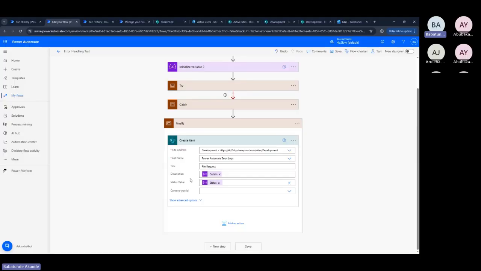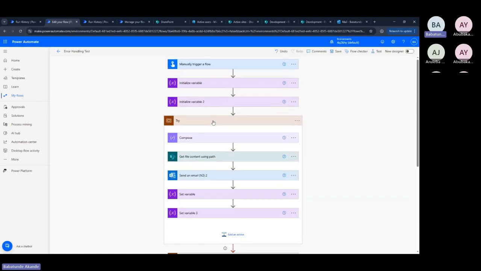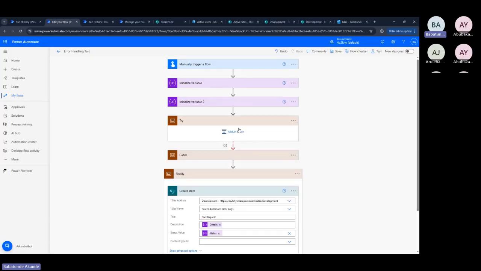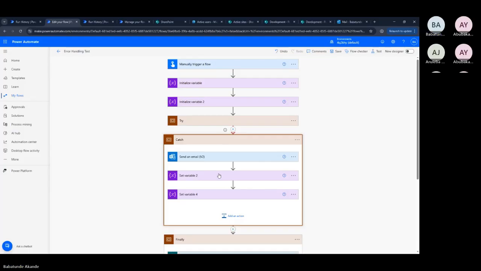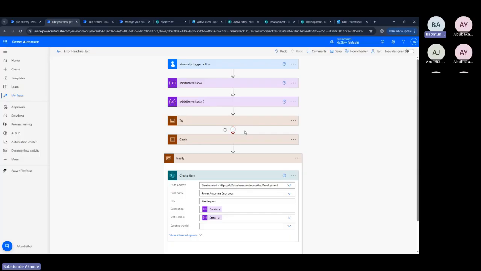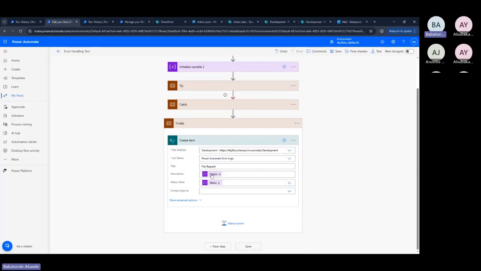So now see where our variable comes in. The details that we have inputted here, which we initialized, we are setting in both of the cases, which is when it is the try. So we are setting details and status here to different values anyway. We are also setting them here. So depending on which of the actions is successful, it comes here to log the details, whatever value is in the details and whatever value is in the status.